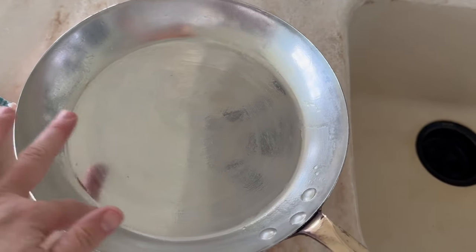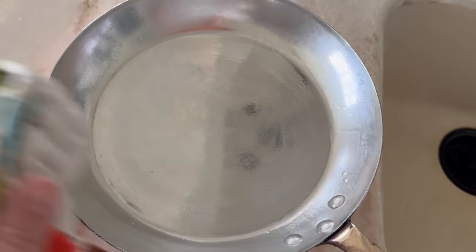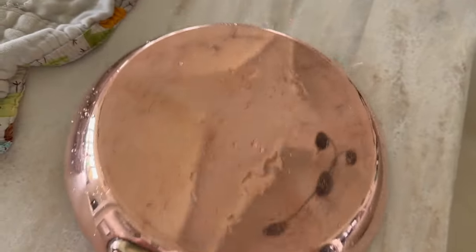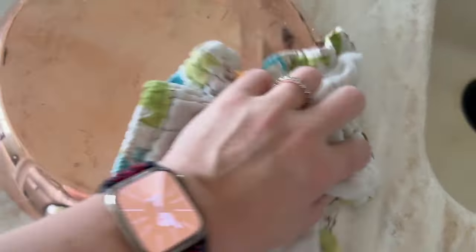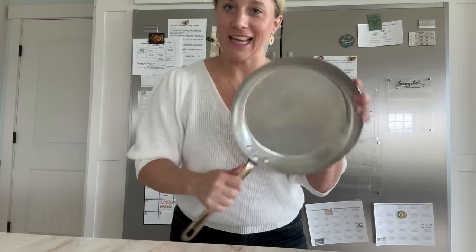Some towels have embroidery — sometimes they're hard and they might scrape your tin. So I go for a cloth that doesn't have any type of roughness or anything like that. And obviously we need to do the back too, but the same thing goes here — you don't want to scratch the copper, so use the same soft rag. And there you have it: you have a clean pan.